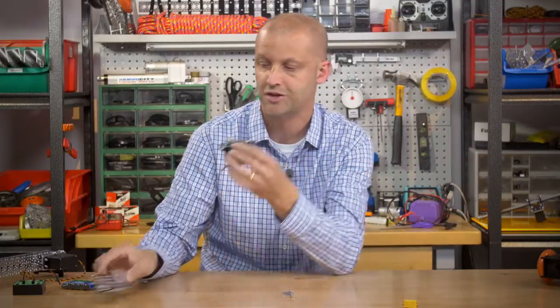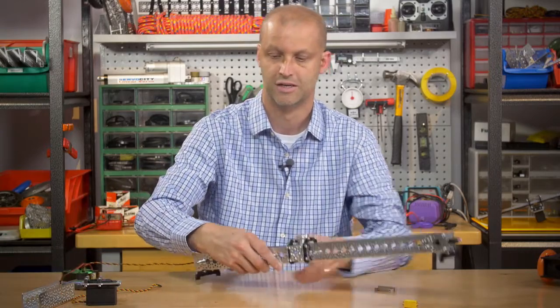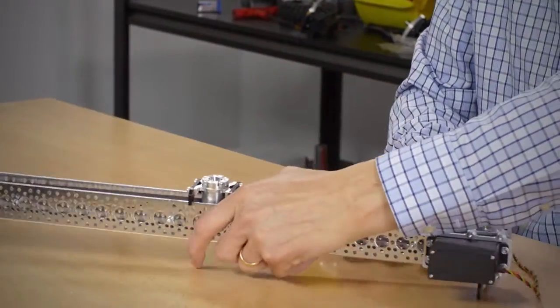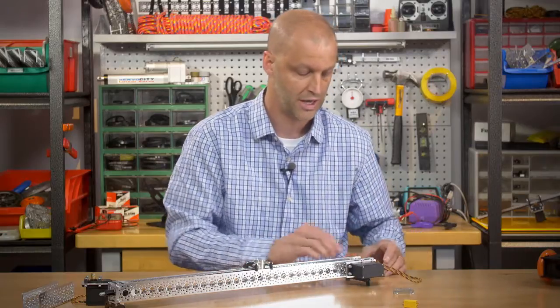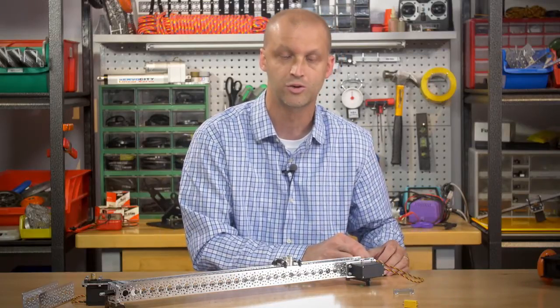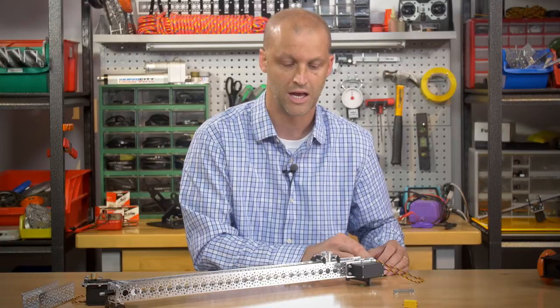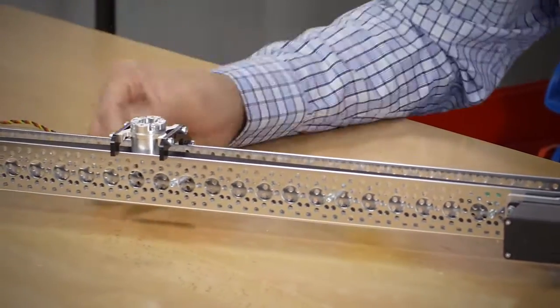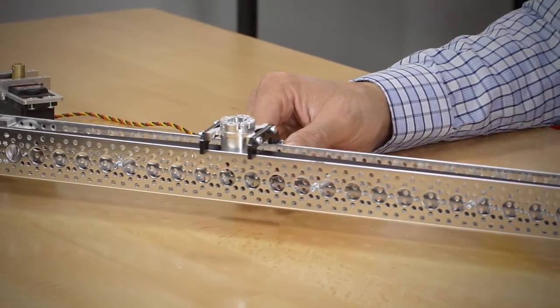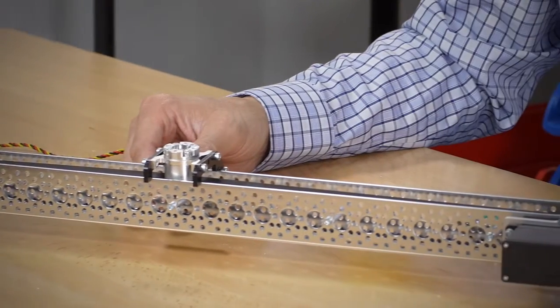So what that allows you to do now is build something like this with a 785 servo, which is a multi-rotation servo. This servo will go up to about between four and eight rotations. So it allows you to build a really cool linear slide that you can hook up to a computer system or any kind of servo controller or Arduino, whatever you want to do, but it's fully proportional.